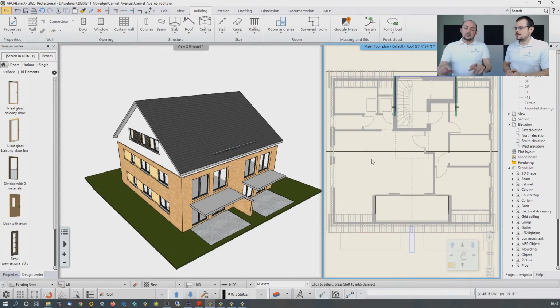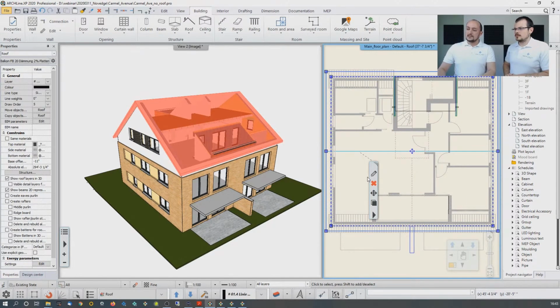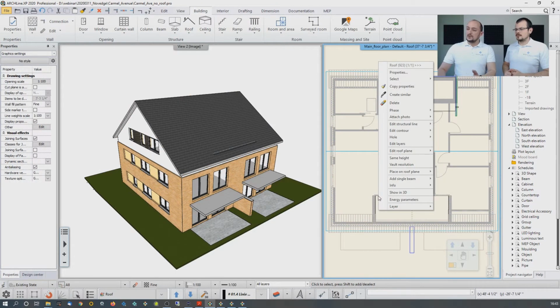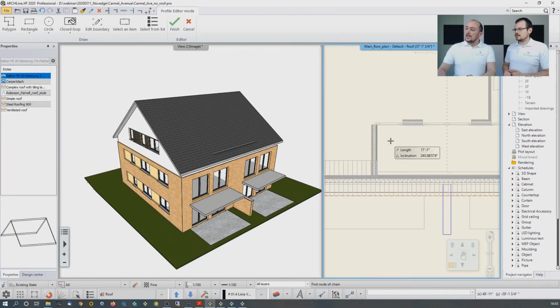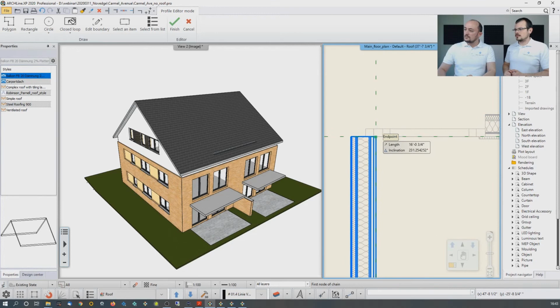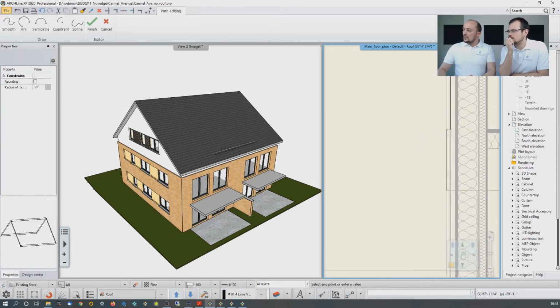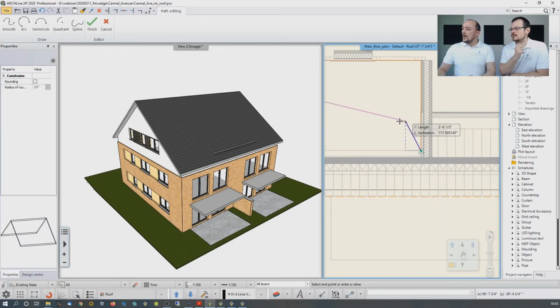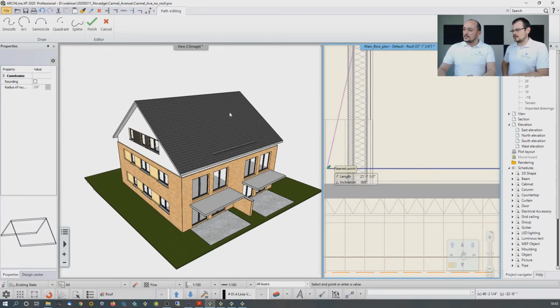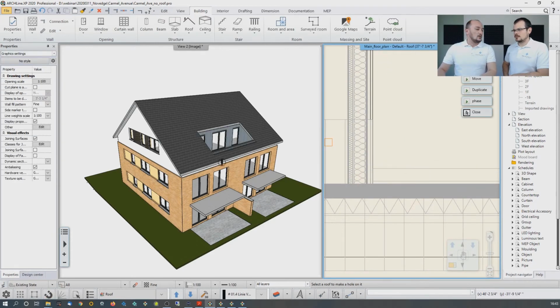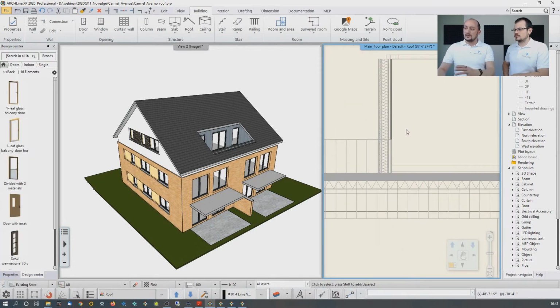Okay, so now to create those for the terrace and everything else, just as in the case of the slab and the staircase, you need to use the local menu, the context menu of this roof, and find the hole option. Then you can create that hole and trace the contours. One of the simplest ways is just clicking into the corner points and finding where this hole will be. When I hit enter and then close that, it appears automatically. This is also a flexible contour. You can change it at any time.